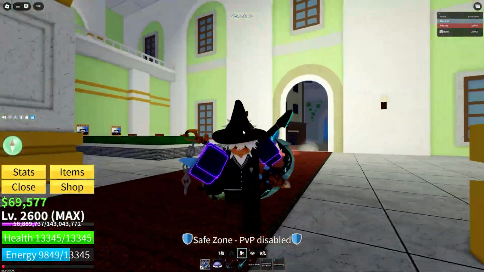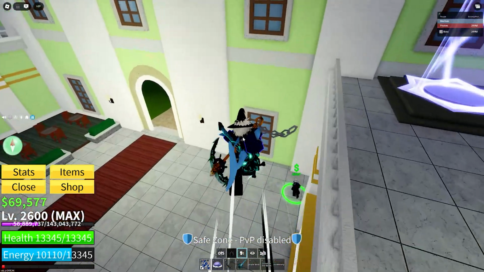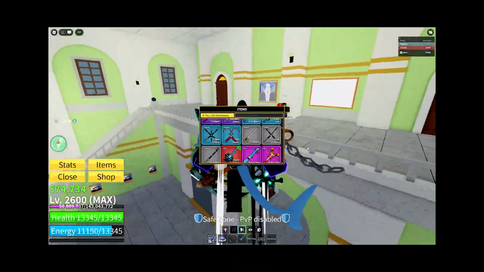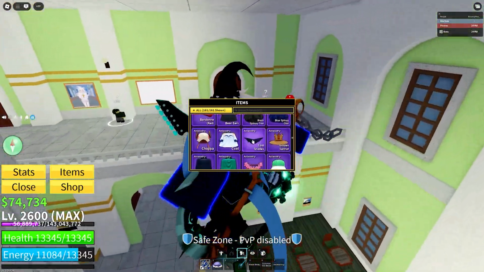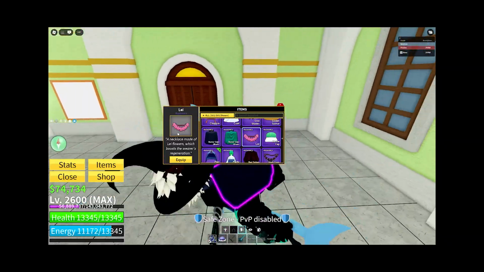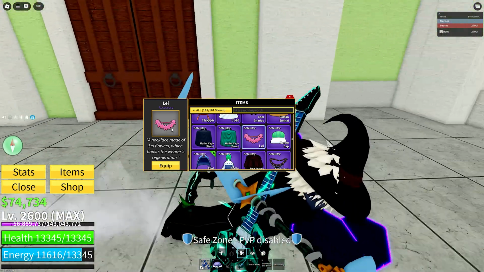For the things people don't really go over much, the race and of course the accessories. All right, for race, honestly speaking, I think Shark is your best bet. For accessories, it honestly depends on what type of playstyle you want to be going for. If you want to be a little dashy, use Pilot Helmet. It gives you a bunch of speed. If you want to get your health back, use Lei. This thing, it speeds up your health regen by like 50%.